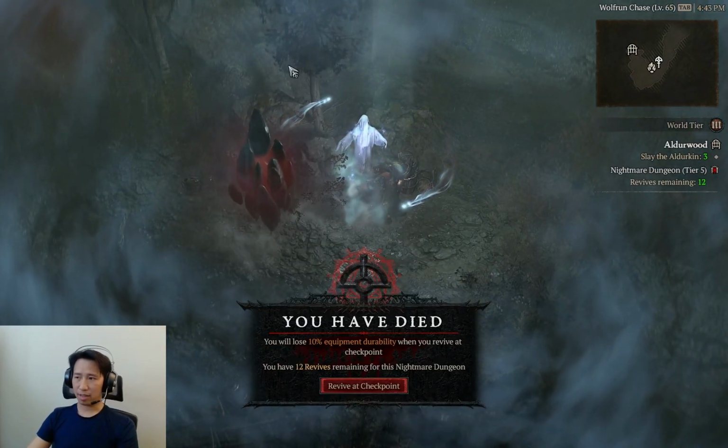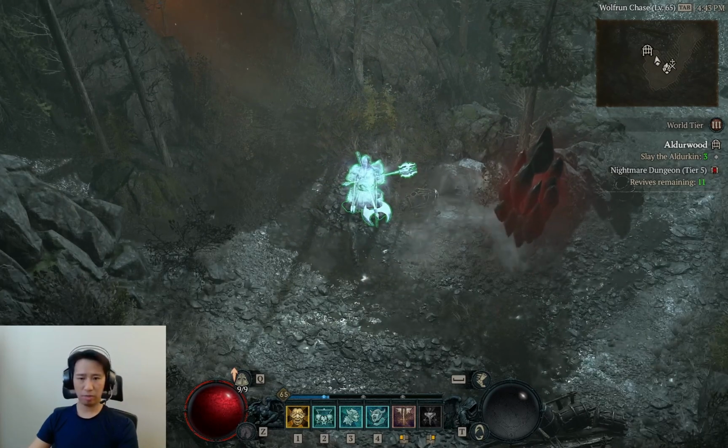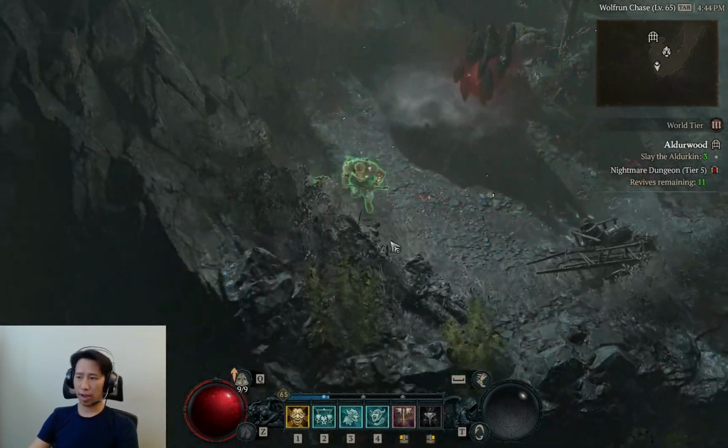The second step is that this dungeon was never created when the sigil was used. What do I mean by that? Okay, so I'm inside the dungeon. This instance is active. I'm going to go ahead and leave the game.